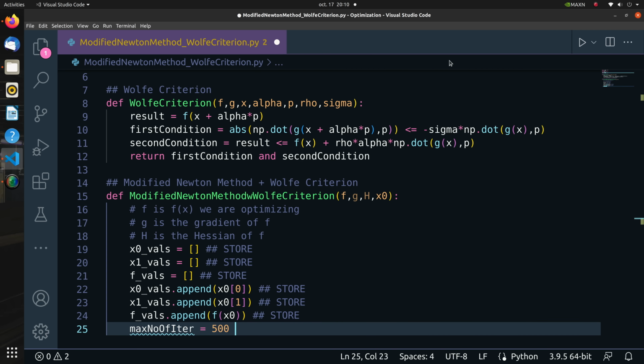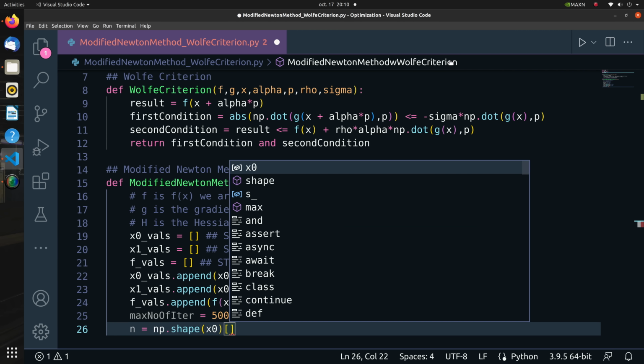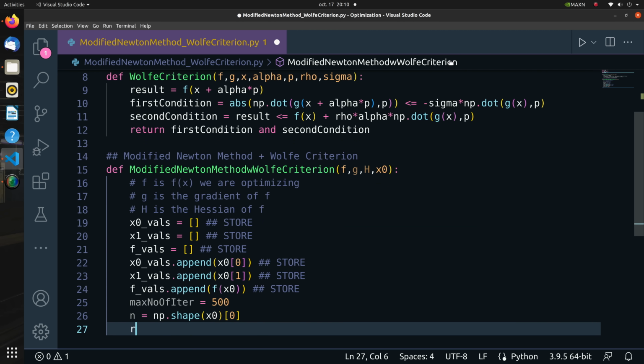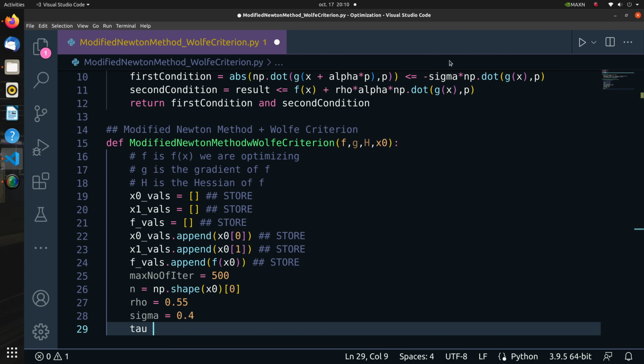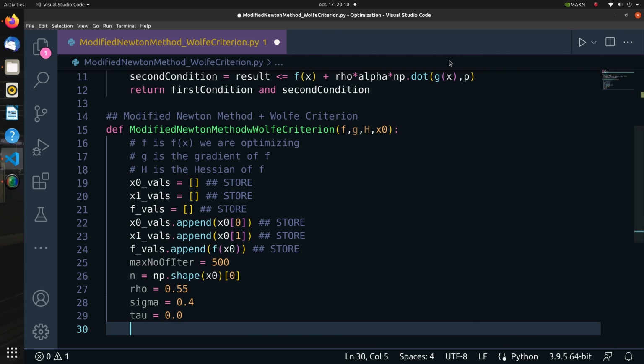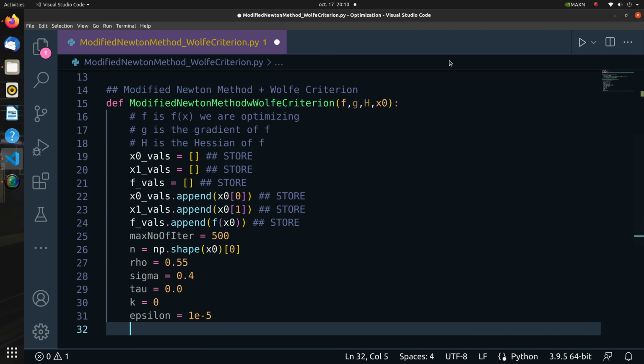We also define the number of variables to the problem to be the size of the input initializer x0, which makes sense. Let's also define our rho to be something less than 1, say, for example, 0.55. The sigma as well, fix it to 0.4 and initialize our iteration number k to be 0.